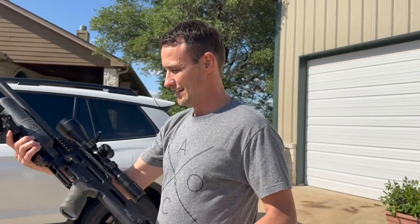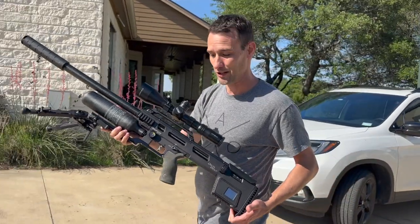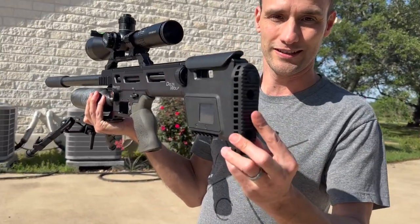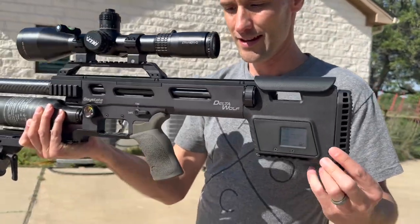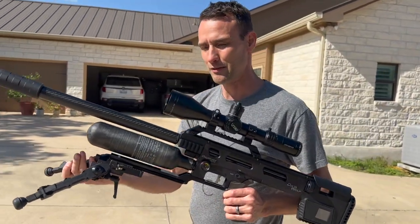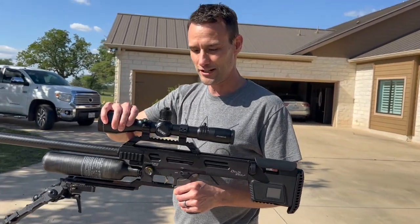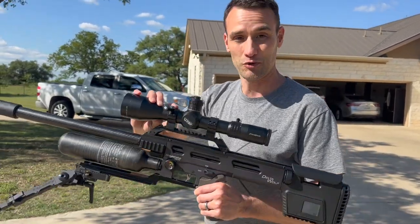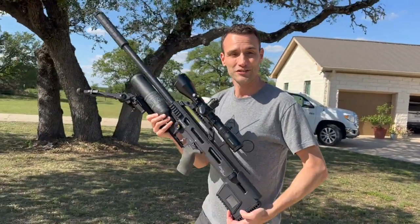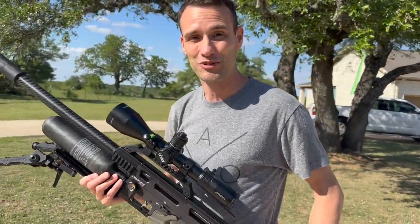For this challenge, we were shooting the Daystate Delta Wolf 25 caliber. Starting in the rear, we've got a Crayford and Lipt rubber butt pad, an Ergo Air grip, PRS rail, AccuTech bipod, 0 dB moderator, Delta Optical Striker HD scope, held in place by SportsMatch Rings UK. And we were shooting the Nielsen Specialty Ammo 29 grain slugs at about 950 feet per second.